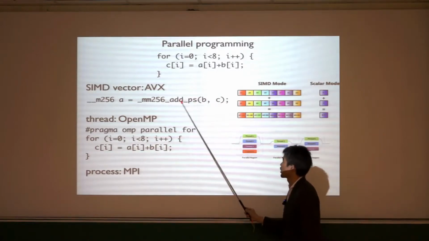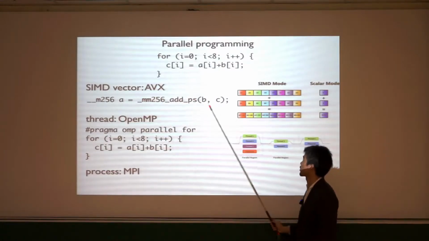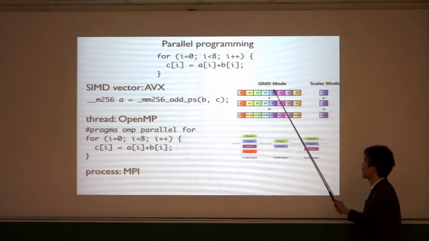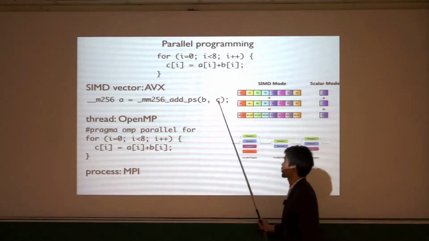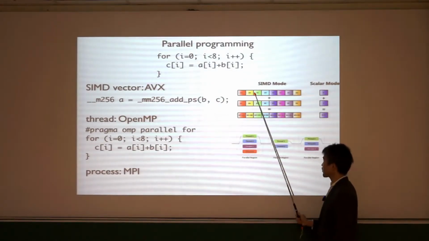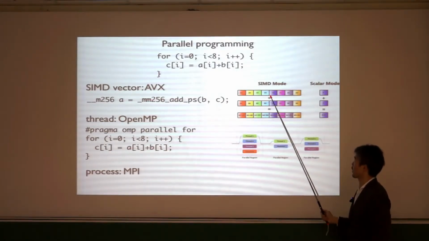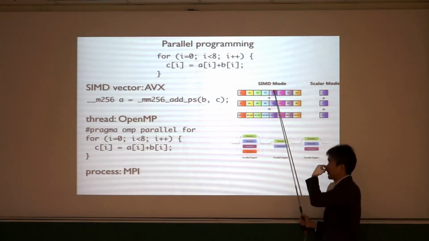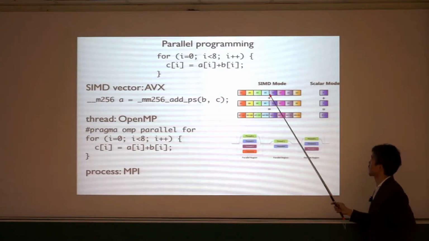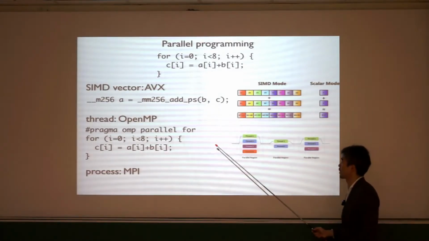When you want to add them, you call this function. So instead of doing a plus, you need to use this special function. But instead of just adding two numbers like we're doing up here, it adds all these numbers at once. If you write your code like this, it can be potentially 8 times faster, because inside the Intel chip, it's using only one arithmetic unit, not necessarily a transistor, but a couple of transistors, to issue this operation and operate at once on all this data.